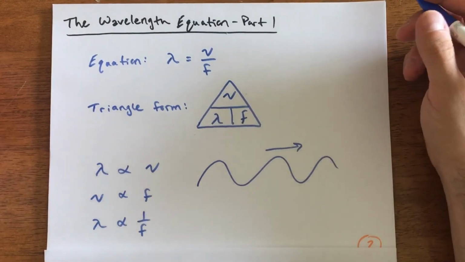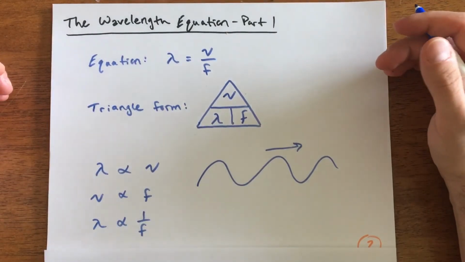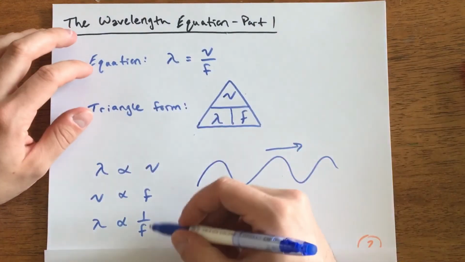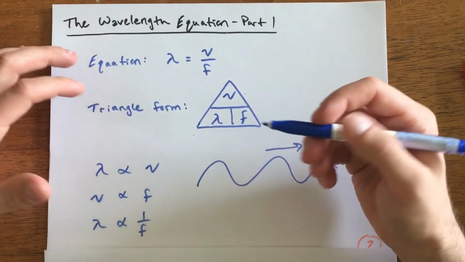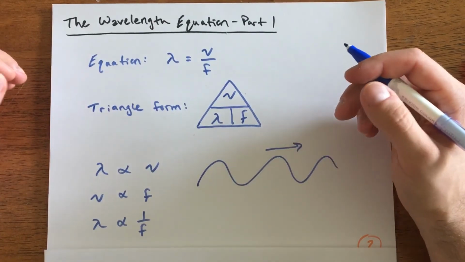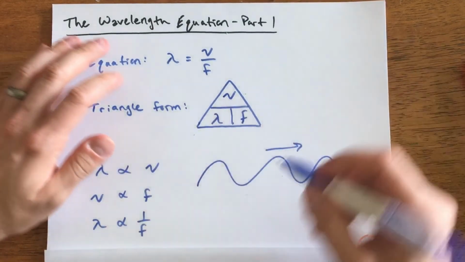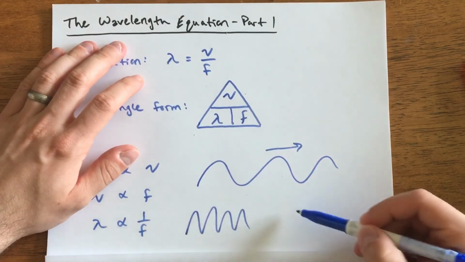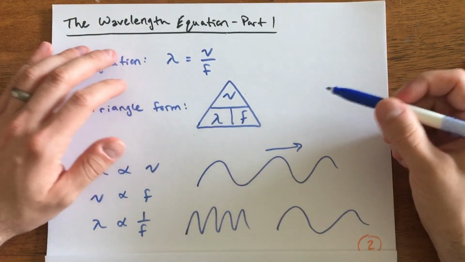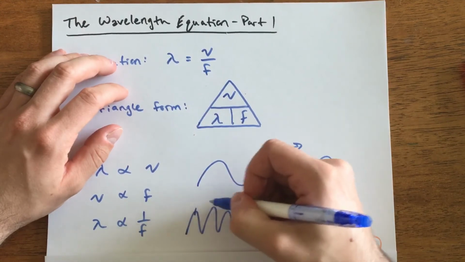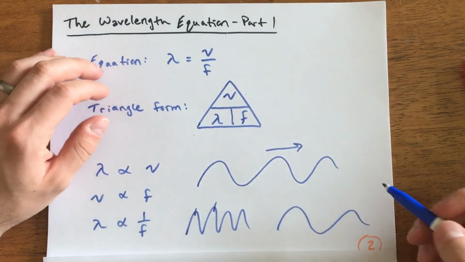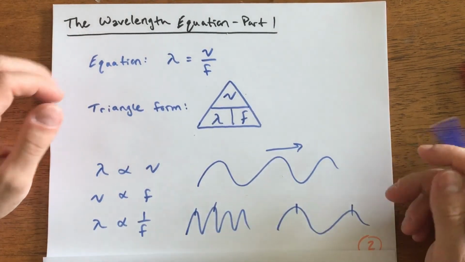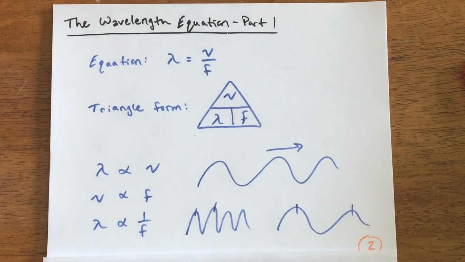Finally, wavelength is proportional to 1 over the frequency. So they are what's known as inversely proportional. So as the frequency increases, the wavelength actually decreases, and vice versa. Just to demonstrate that very quickly, if I have a high frequency, my wavelength is very short. So I'm seeing a lot of waves, but they're not very big. If I have a long wavelength, I have a lower frequency. Fewer waves are coming past in a given amount of time.